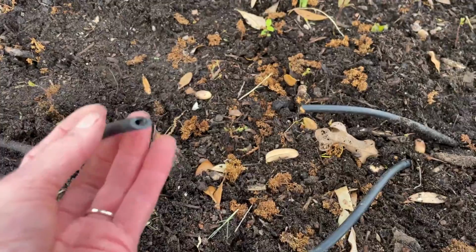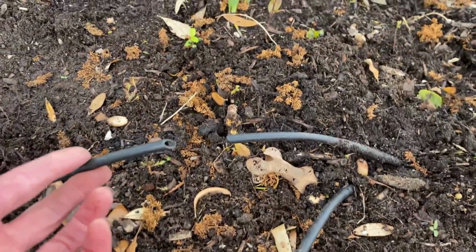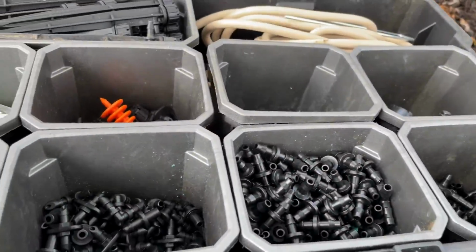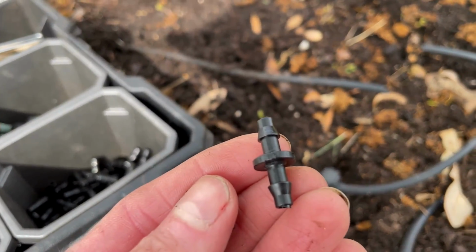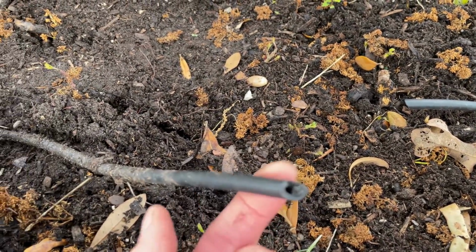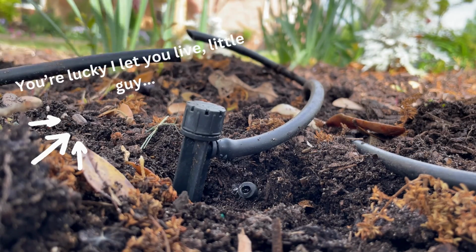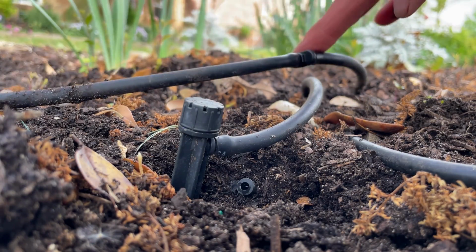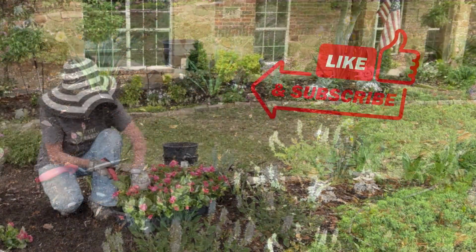So anytime you're working in a bed that has drip, you know that there's going to be accidents. So of course I cut the line. I think I just need a coupler for that. That's all we need. Since dirt got in there, I may just go ahead and clip that just to make it easier. Cut a teeny bit off. All right, that is fixed. All right, the bed is amended and ready to be planted up.